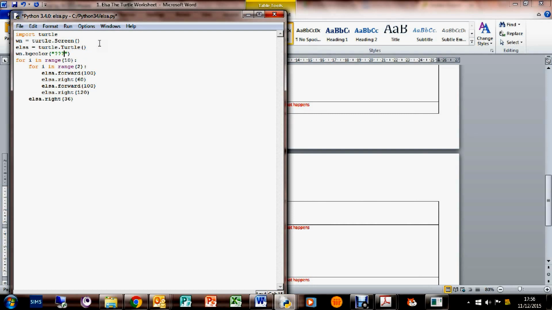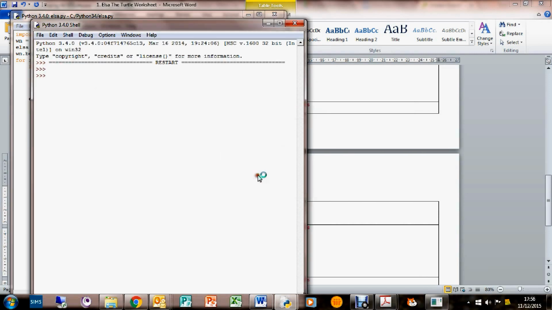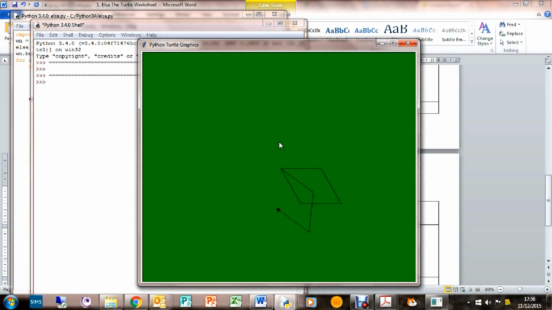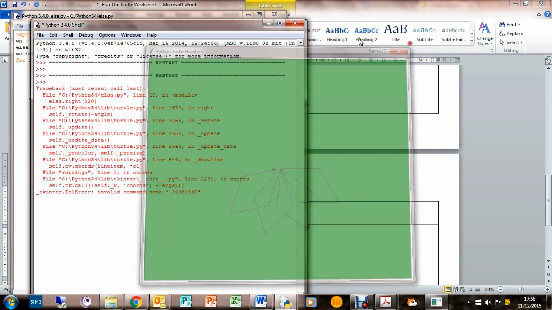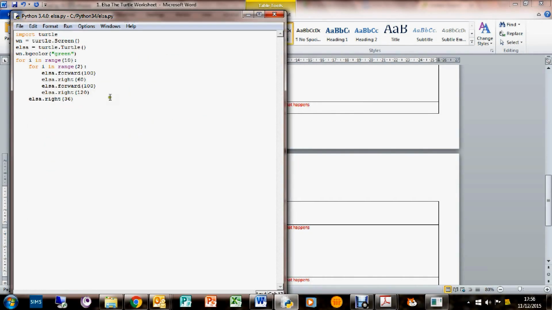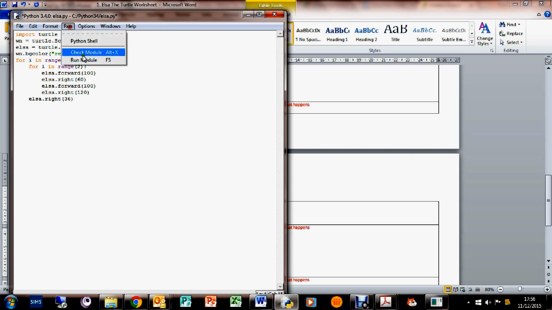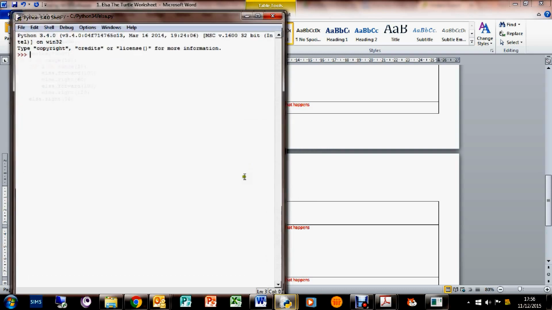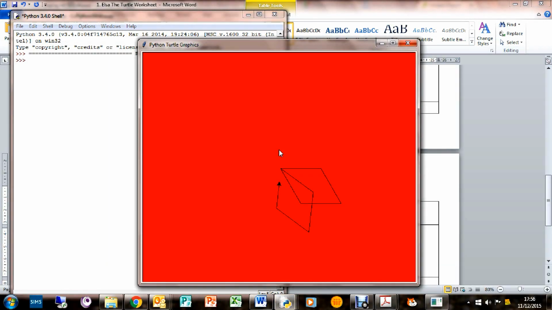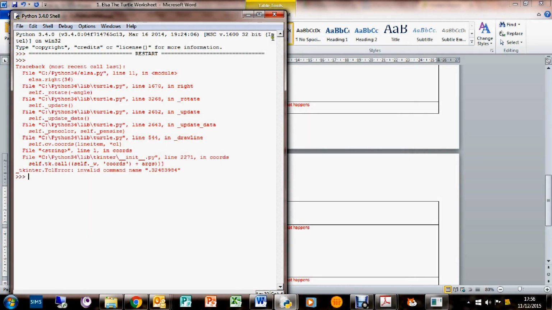Now, what color would you like? So you could put in, I don't know, green, or blue, or whatever. And then we can go like this. There we go. We've got a green color. That's cool. We can also change that to blue, or red. There we go. So that's quite pretty, and again you can screenshot that to your heart's content.